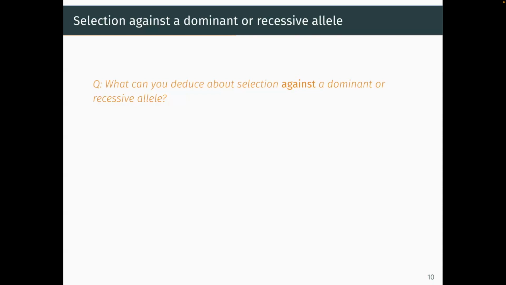Selection against a dominant allele, there will be a reduction in the allele frequency. Yeah. So think of it this way. Because of the symmetry here, you're not wrong, selection against a dominant allele is going to be similar to what? Selection for recessive. Exactly. So selection against a dominant allele is going to be exactly the same scenario. We're just flipping things around, right? To selection for a recessive allele, and likewise selection against a recessive allele is going to be like selection for a dominant allele, right? That's exactly what we've just modeled here.